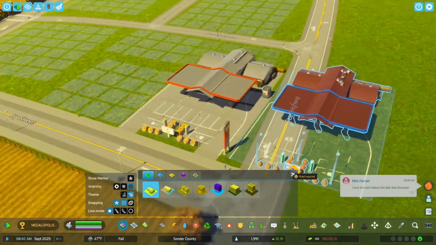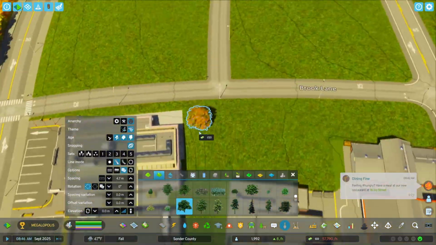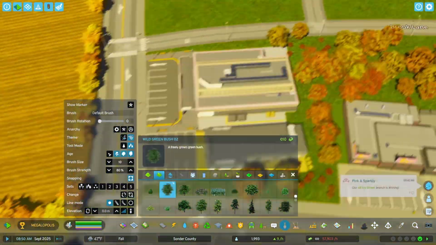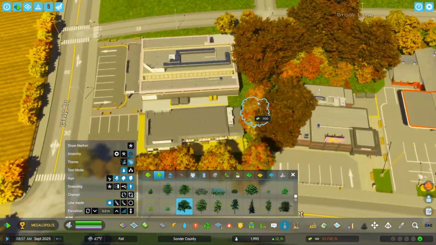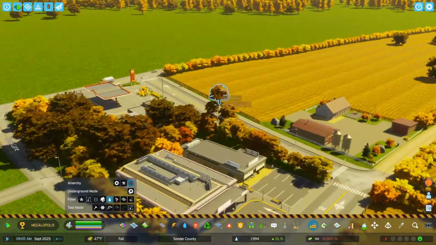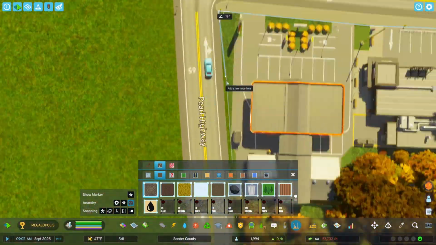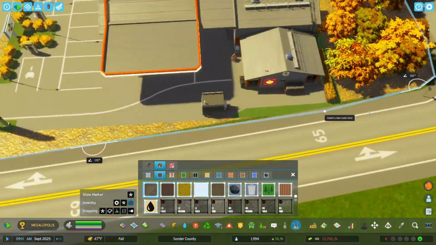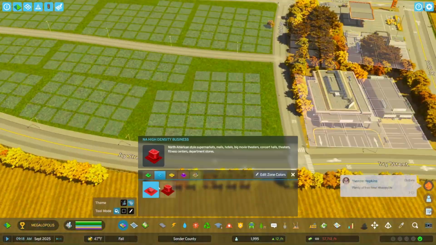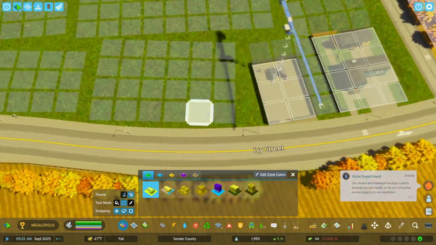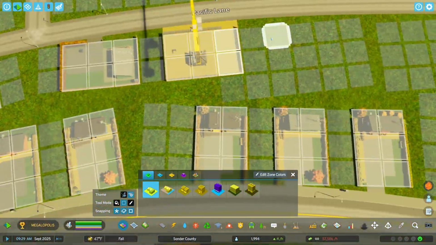You guys all know the sleepy towns. This is sort of what I was going for. Again, given the limitations of City Skylines 2, I couldn't do a lot, but I tried to make it look convincing, I guess. Looking back at all this, it looks nice. It looks good. It doesn't look bad at all. So I just went around, placed down all the buildings, placed down all the little areas and stuff, and it was just overall just a fun little place, you know.